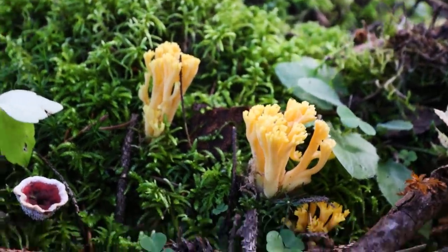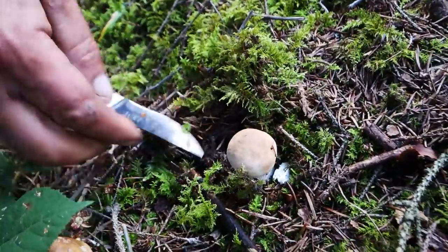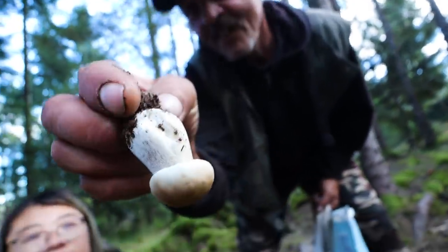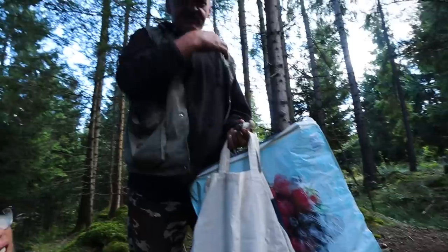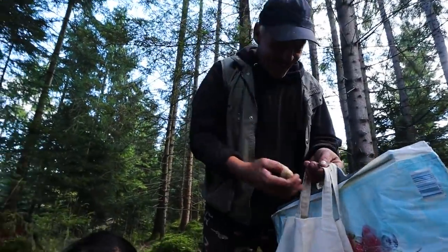Okay, let's help Sorin. Good job, Sorin. So this mushroom is the most sought after mushroom in the area. This is the one we can sell on the side of the road. The most expensive one. It's mostly stem and small top. Delicious. Cel mai tare, deci. Maximum deliciousness. Okay, nice.